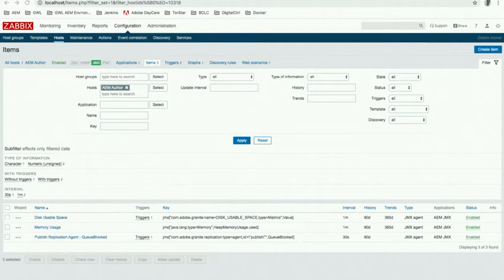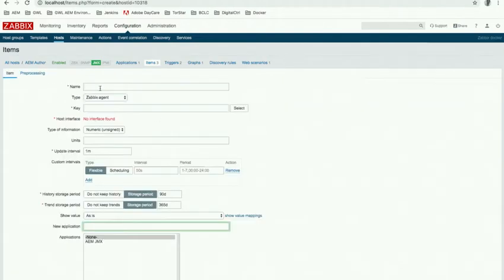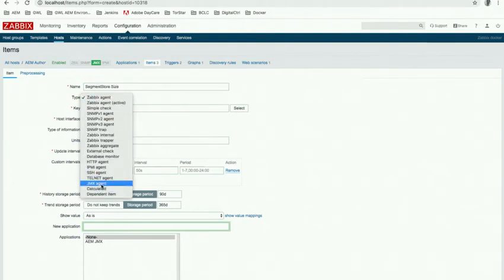So again, from the items view, click on create item, and the name, we're going to use segment store size. It's a JMX agent.